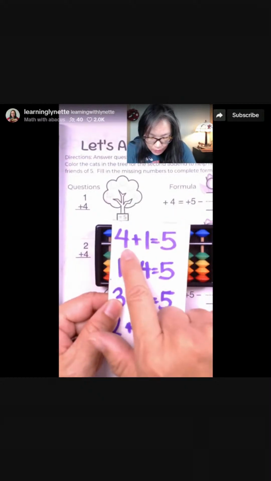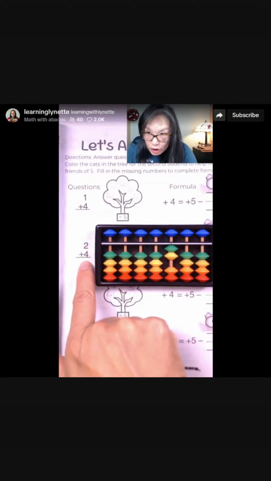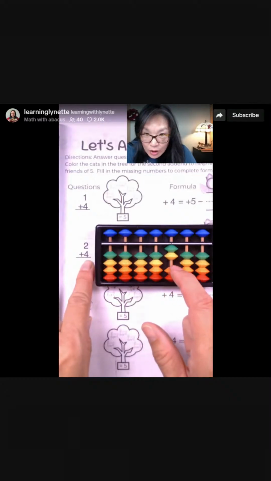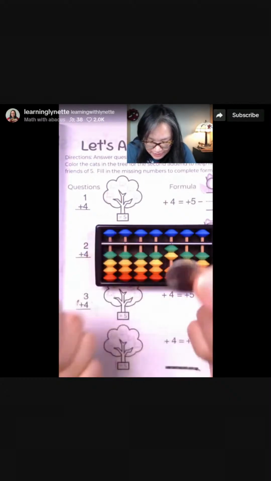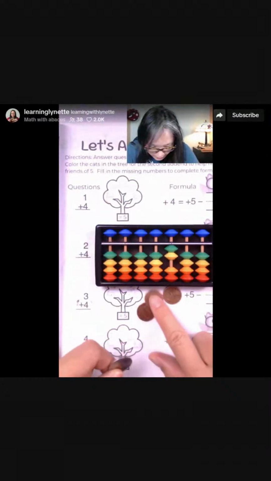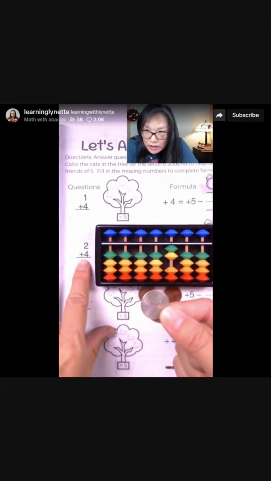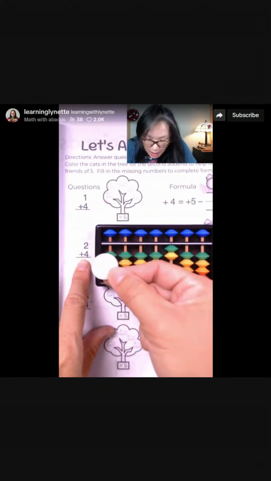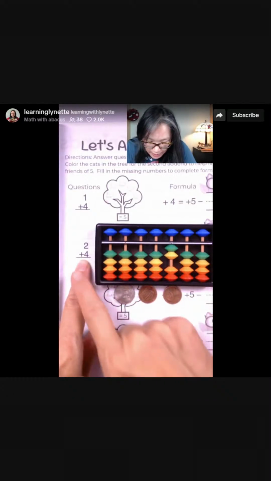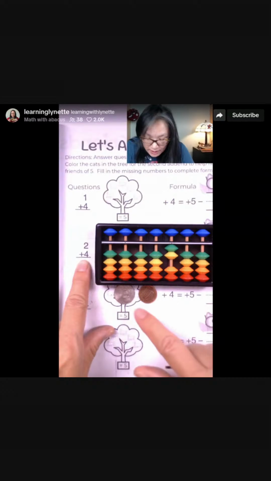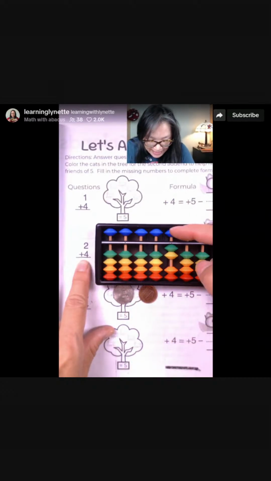We're going to look at our add-in. Can I add the 4? No. But how do I do it? I can utilize this 5. Oh, I need 2, right? I need 2, and I'm going to give you my 5 cents. This is like change. We've done this before. I'm going to give you my change. That's too much, so I'm going to take away the 1. What I just did, I can do again on the abacus: I can add the 5 and take away the 1. So my final answer is now 6.